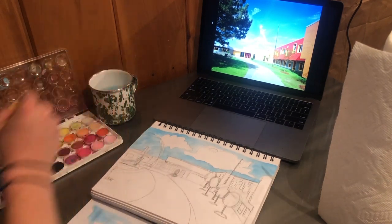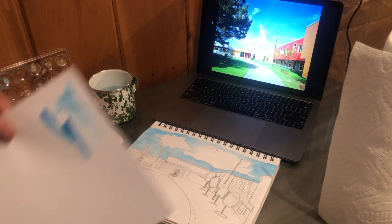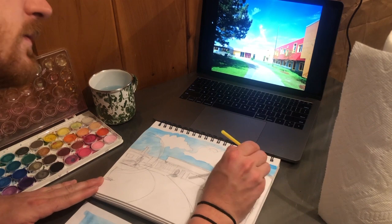So to get a nice dark color, you're going to want to mix it a lot, really stir up the paint from the bottom of this little thing, so you get a nice deep dark color. See how much darker that is on my test sheet? You can see the difference, right? So that's the color that I'm going to be trying to get kind of around these edges. Okay.